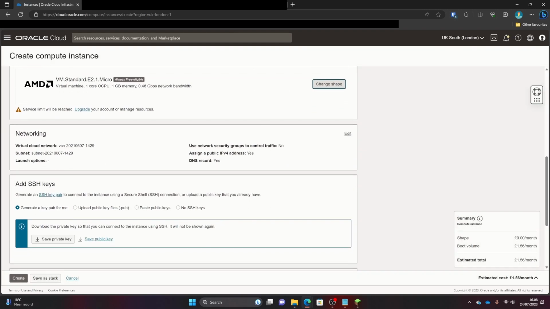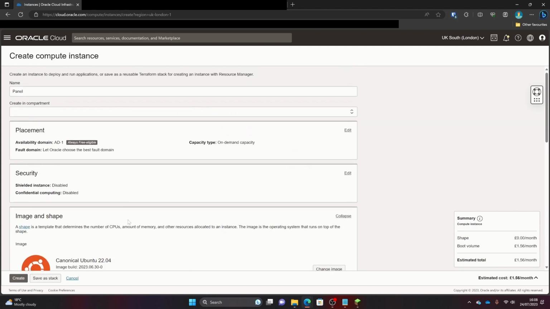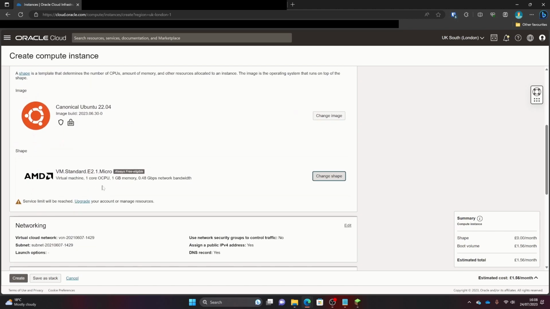So you do the same with the networking, download your SSH keys, and then connect to the terminal and set it up exactly the same, doing all your firewall, all of that stuff is the same. The only difference is that you pick this machine instead of Ampere for your panel server, and then for the one with Wings, which is what actually runs the Minecraft server itself, you're going to set that one up exactly the same as it says in the video going over how to do that.